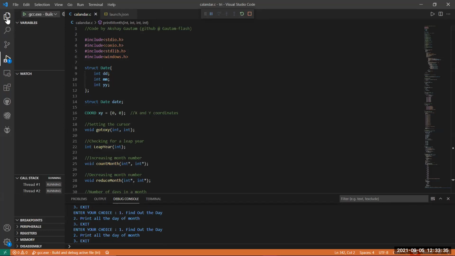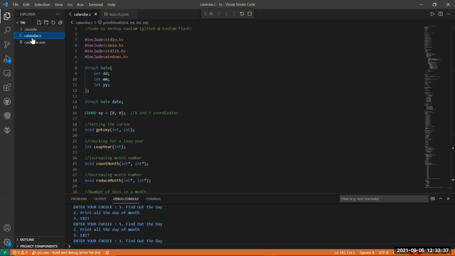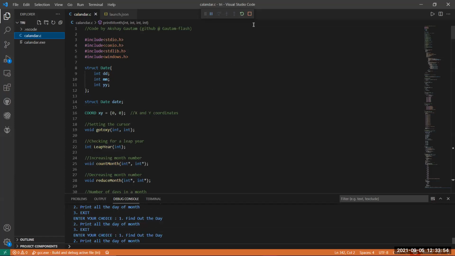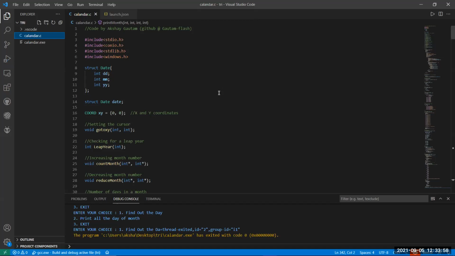Here is my cursor, here click on the files. Now you can see a calendar.exe here, right? So let's see if it's actually working. First of all, I'll terminate the loop. See, the debugging is going on, right? I have to terminate this. To terminate, click here and it will be terminated. It's done. So we have a calendar.exe already, but it's in our folder.